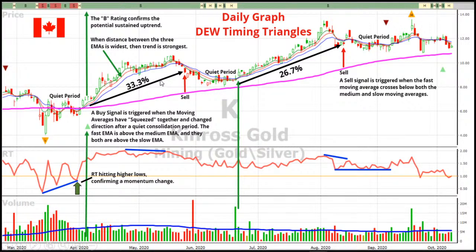That resulted in a 33% gain, because here you had your sell signal. Here was an area where the 5 and the 8 squeezed in tighter and tighter, but they never crossed below the 13. That's the blue line. Eventually they did, back in, looks like it was end of May 2020. Okay, you're out of the trade. You take your gain off the table.